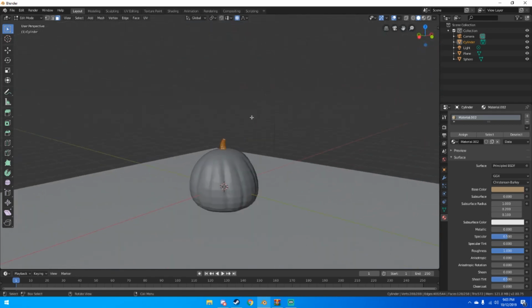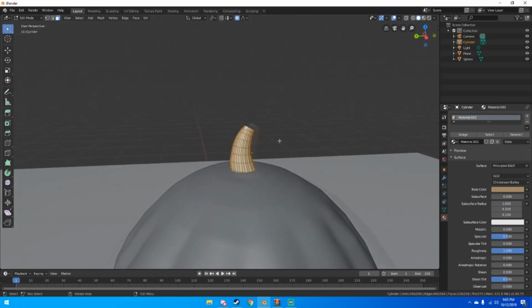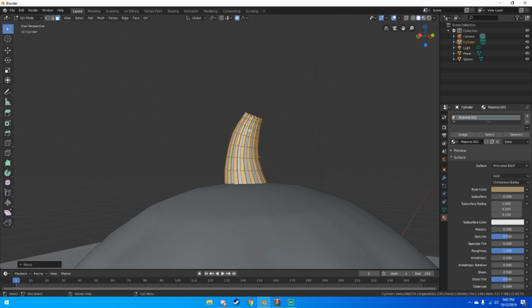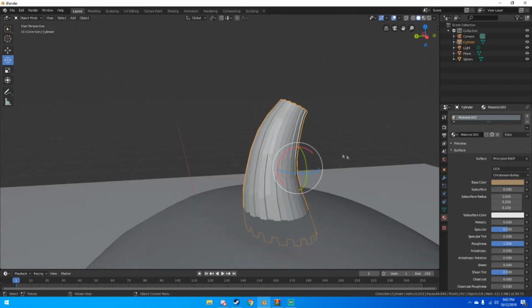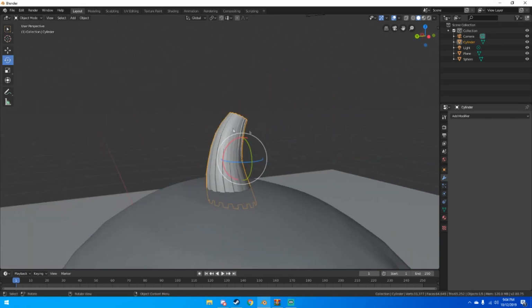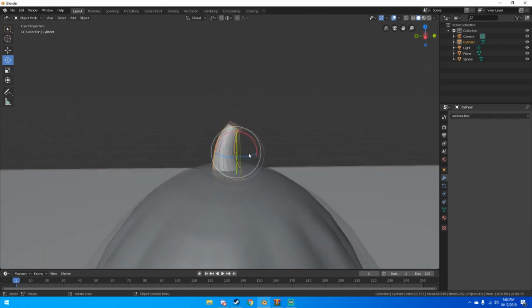Okay, there we go. So now that we have all other faces selected, we can hit E and then S on our keyboard to extrude them out just a little bit. You might want to turn proportional editing off, and bring them down a little bit, like that. Shade smooth it, and then add an edge split modifier. The edge split will get rid of that weird looking shading right here.